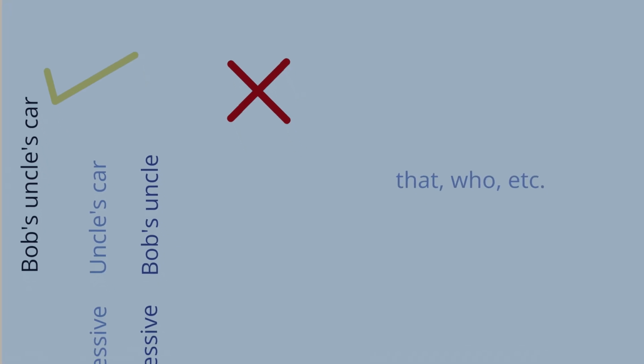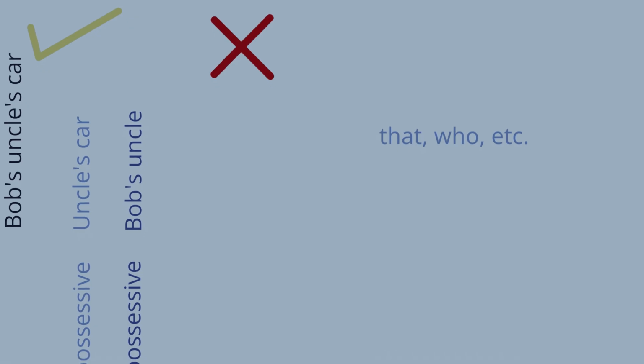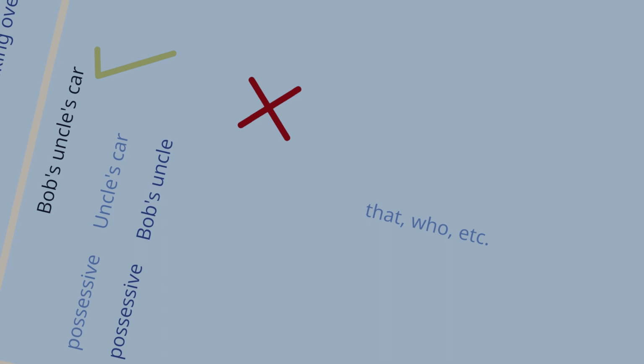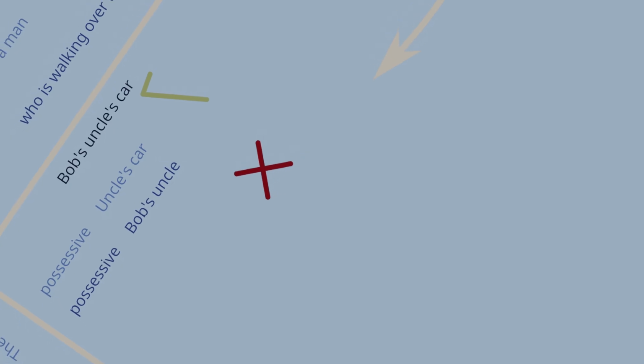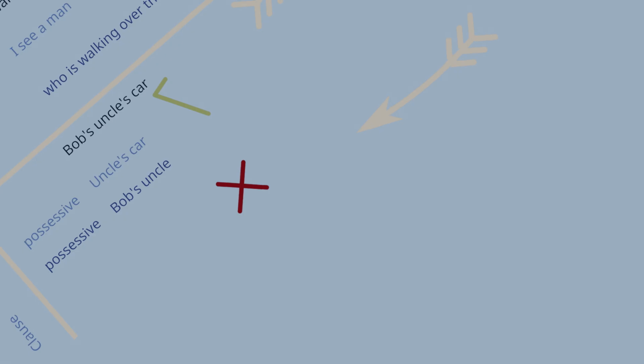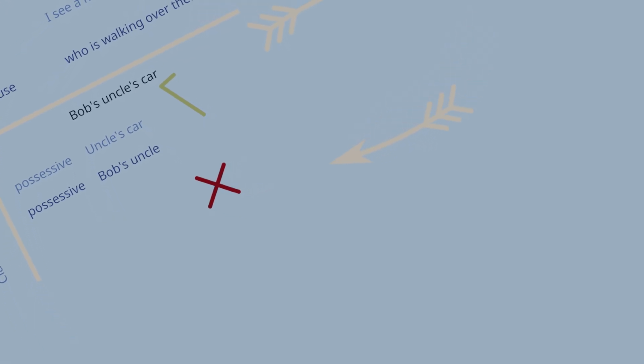In English, if we embed a clause inside another clause, we use these little words like that or who. You know, I know that you know that I know that you know, and so on. In the 1980s, Everett had noticed that Pirahã just didn't have any words like that. Instead, what it had was a nominalizing suffix, meaning a little piece of grammar that you could tag on at the end of something and turn that something into a noun. That suffix was sai.